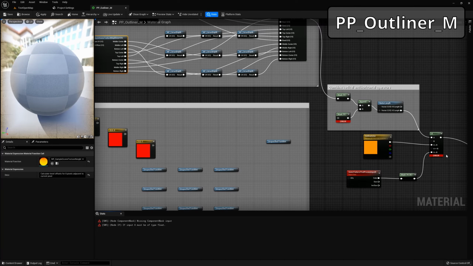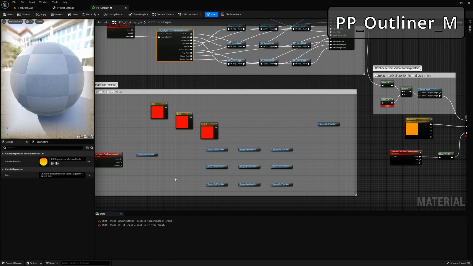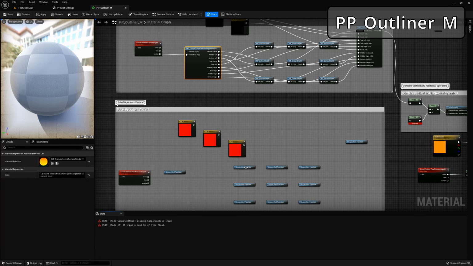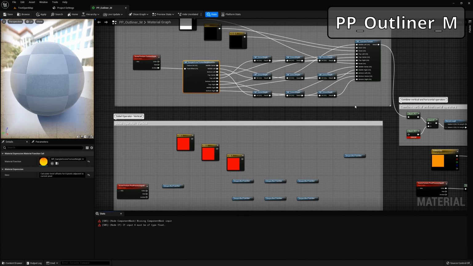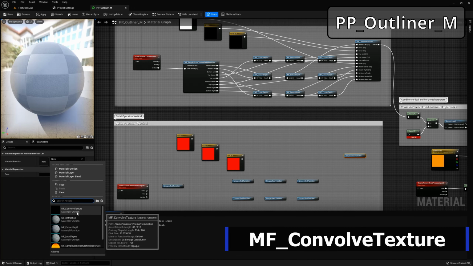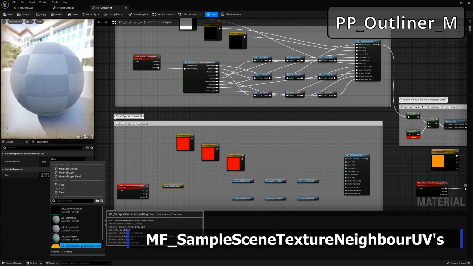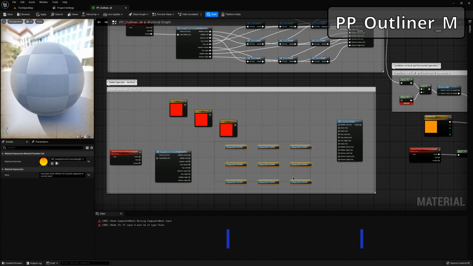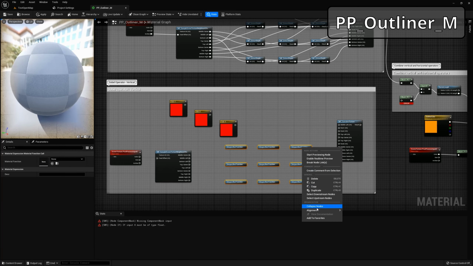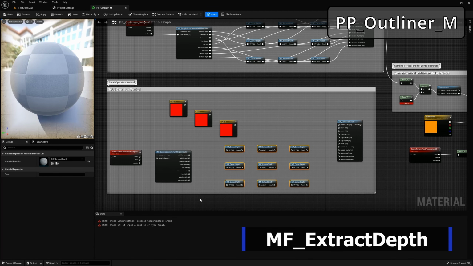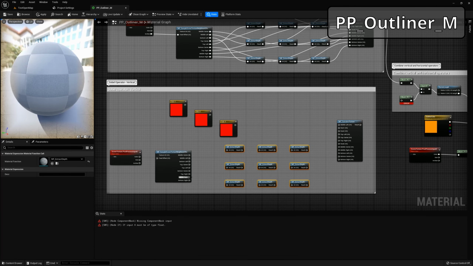This, we still get the error here and the error here because we haven't set up this other one, but this is going to be the exact same thing. So I'm not going to show you guys that. Remember, top left, top center, top right, middle, and bottom, and then just hook it up. These are the same functions here. Material function convex is the first one we're going to set up there, and then this one will be the neighboring texture, just like this top one. Select all these and turn them into the extract depth. All right, go ahead and hook up these pins, and I'll see you back when you're done.